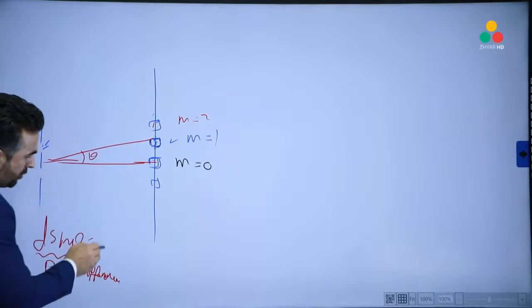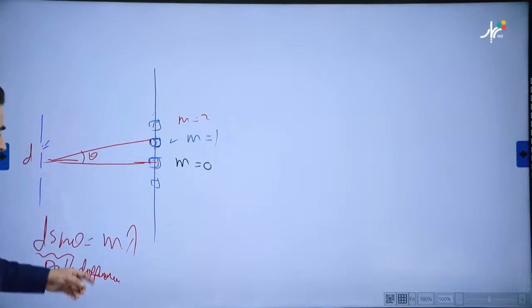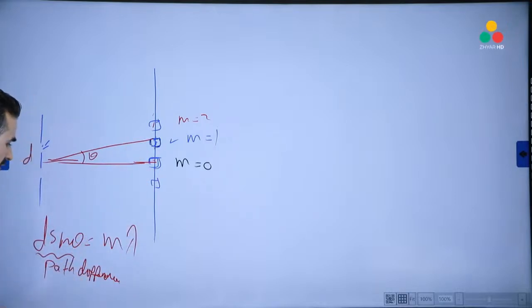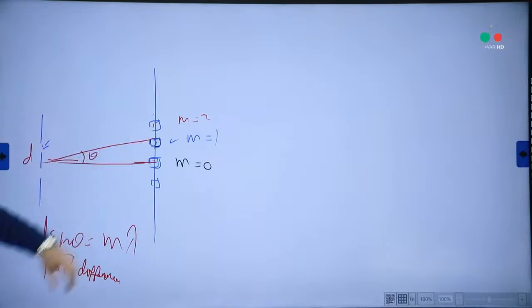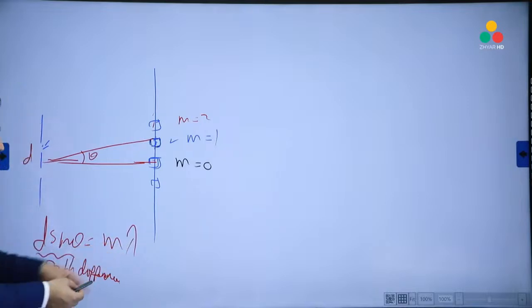Okay, and then that equals m times the wavelength here. This m, of course, indicates the order of the bright or the dark fringe, but here we're focusing on the bright one, so this is the equation. So we will get bright spots or bright fringes as long as the path difference is a multiple of a wavelength.